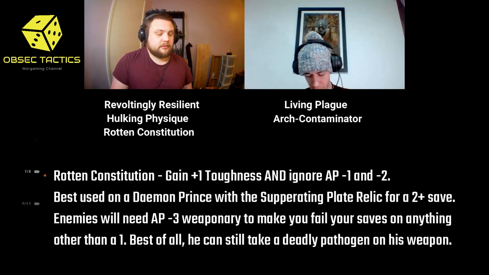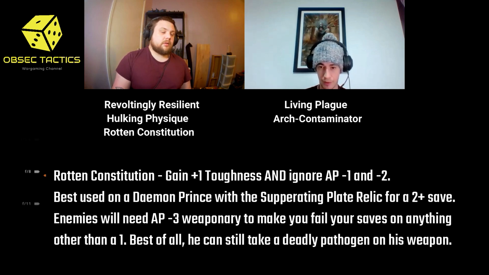Yeah, for me, they kind of sit about even, and putting Separating Plate on Rotten Constitution sends it to that all next three level. Of the big defensive buffs from these Warlord traits, Rotten Constitution, Hulking Physique, and Revoltingly Resilient are all kind of in the same ballpark. Yeah, it's how you use them in conjunction with other things. It's which characters benefit from each one the most.